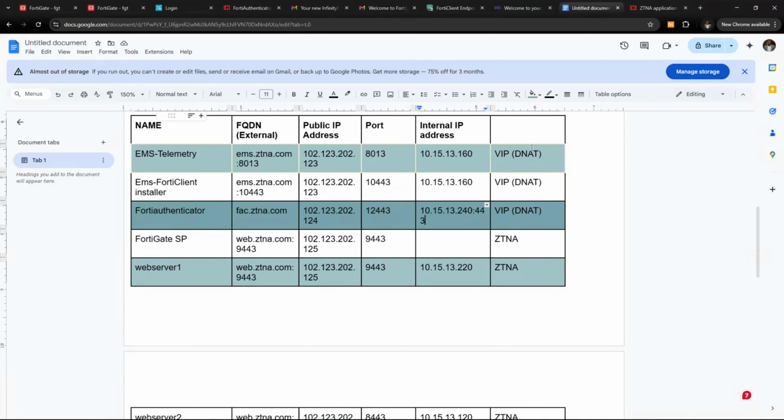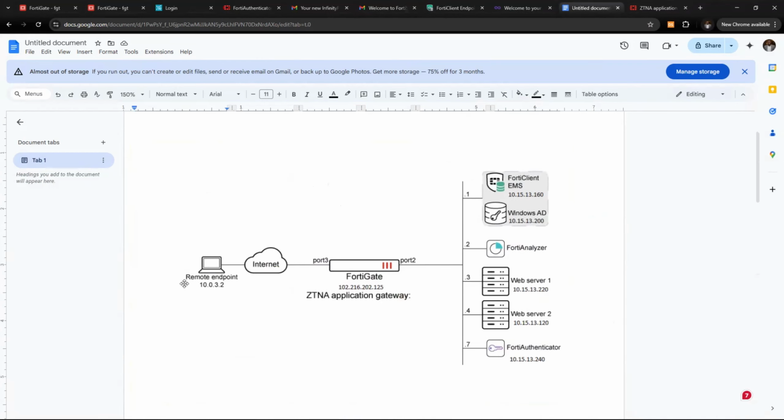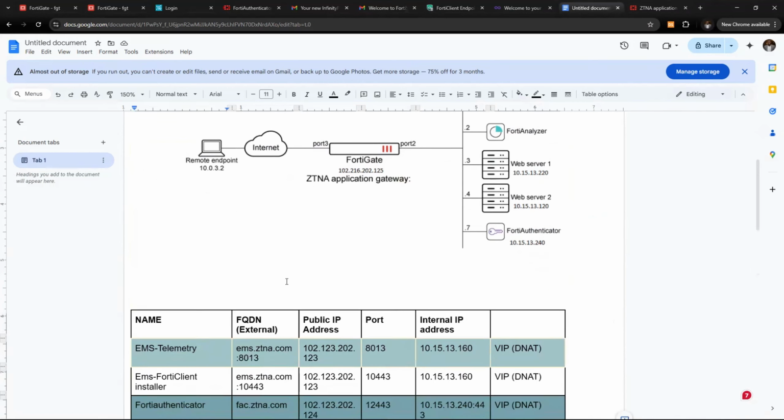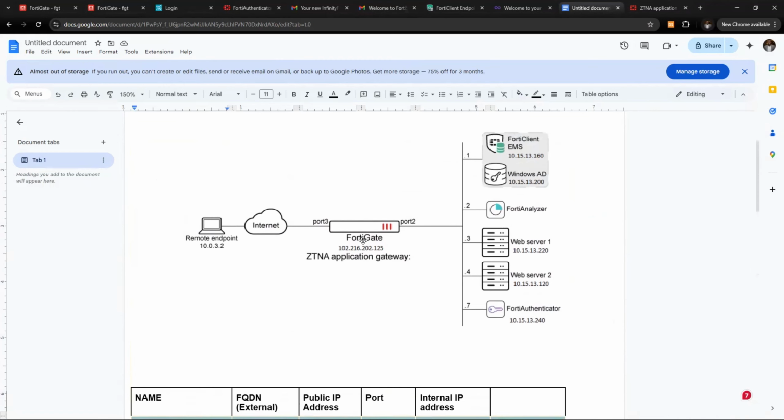We are building up to the gates. Now we need to set up the FortiGate SP for SAML authentication. So here is very important because once a user is trying to access maybe any of these services, the FortiGate SP will be listening to capture the user's traffic in order to redirect the user to the IDP, which is the FortiAuthenticator login page, and after that the user can log in and have access to whatever resources we want them to have access to.